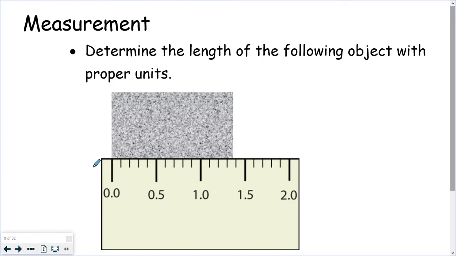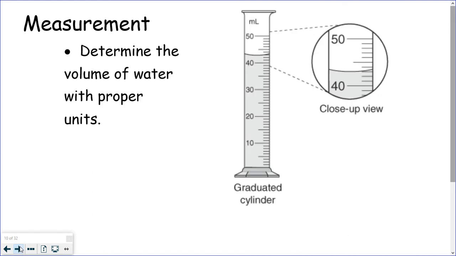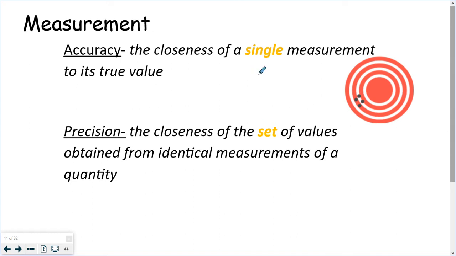For measurement, we already talked about this, how you measure. And so I won't go over this again. But we didn't get the chance to write down these two things in your notes. You can pause the video if you need to here. But accuracy is the closeness of a single measurement to its true value. So when we're measuring things, if you have a good device, so they manufactured the device well, like a graduated cylinder that has marks in the right spot or a ruler that has marks in the correct spot, that means that device will be accurate. It's going to be good at measuring the true value for that length or volume or whatever the device is made to measure.